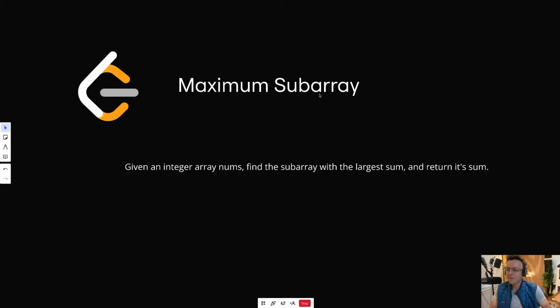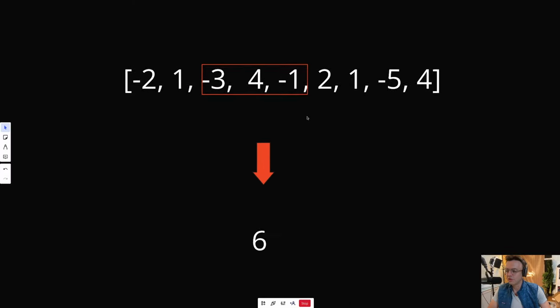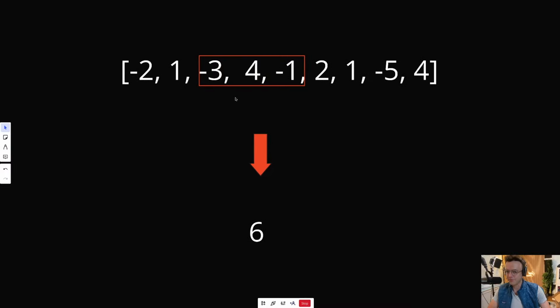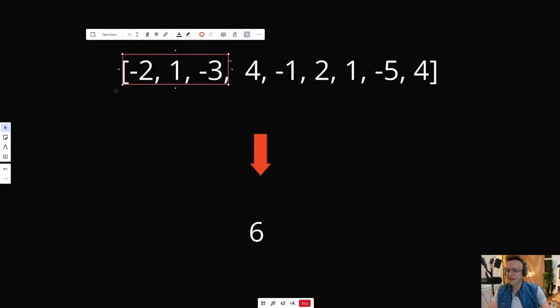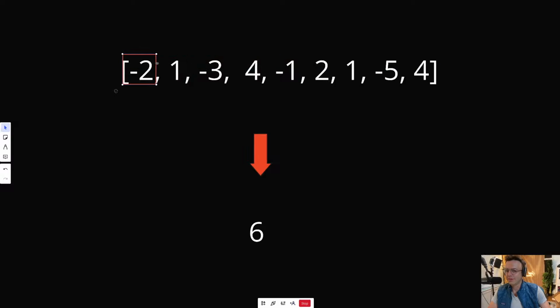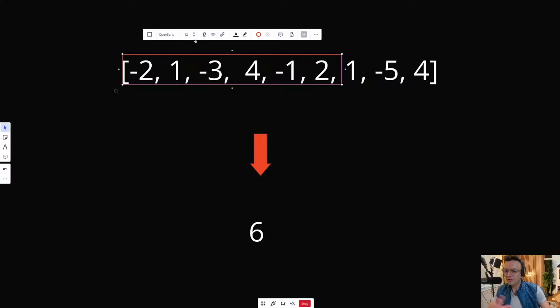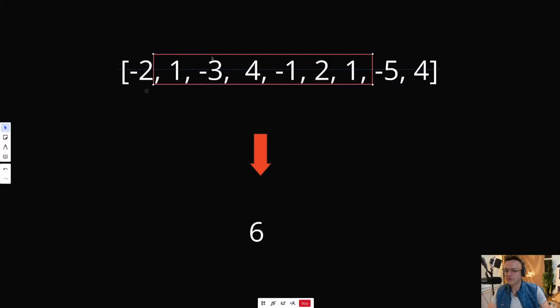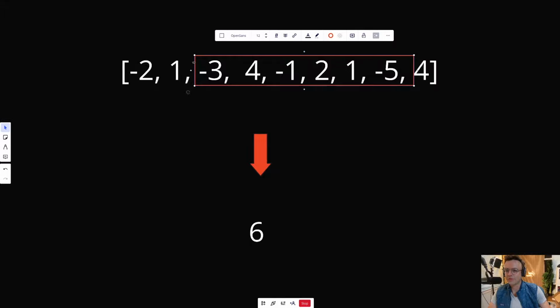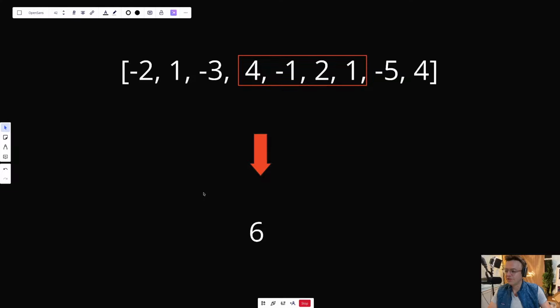Subarray may be a little bit more confusing to some people, but a subarray in LeetCode terms is a non-empty sequence, which is total gobbledygook HR speak for a piece of an array. That's all that a subarray is. This is a subarray, this is a subarray, this is a subarray. Whichever numbers add up to be the largest subarray in this problem is going to be the answer. In our case, I'm just going to give you the answer: 4, -1, 2, and 1 adds up to 6. This is the largest sum. That's exactly what they want.